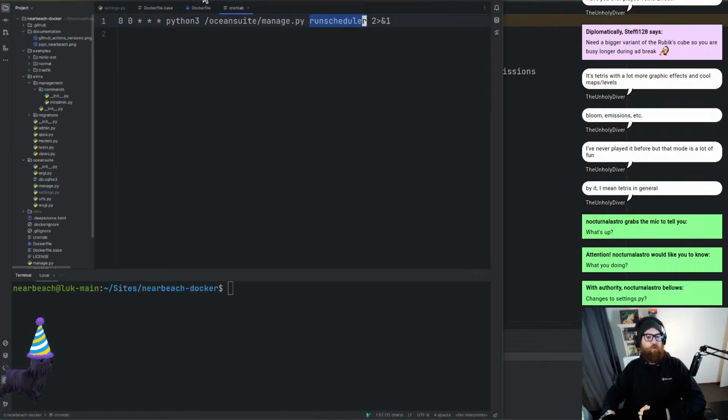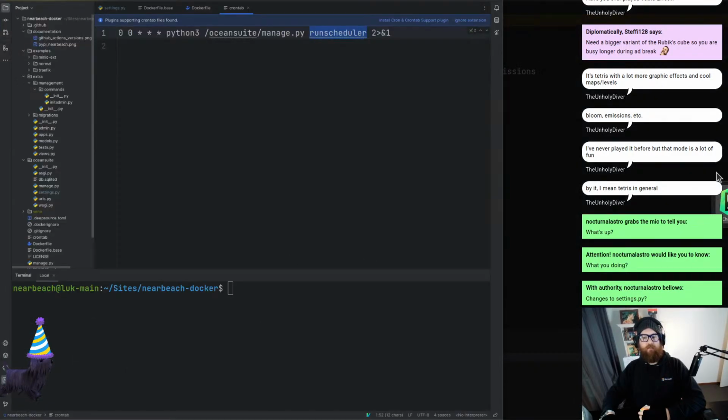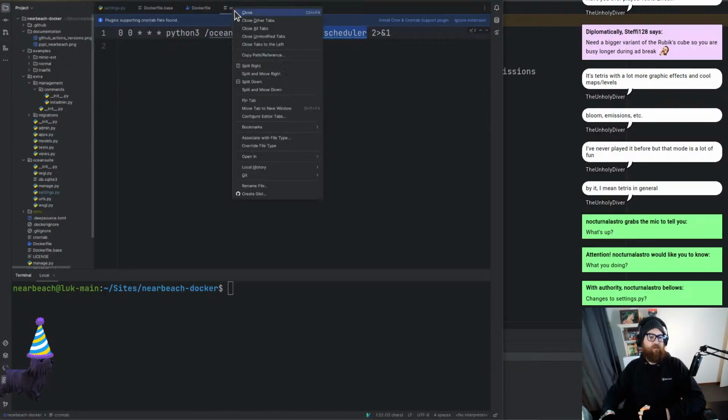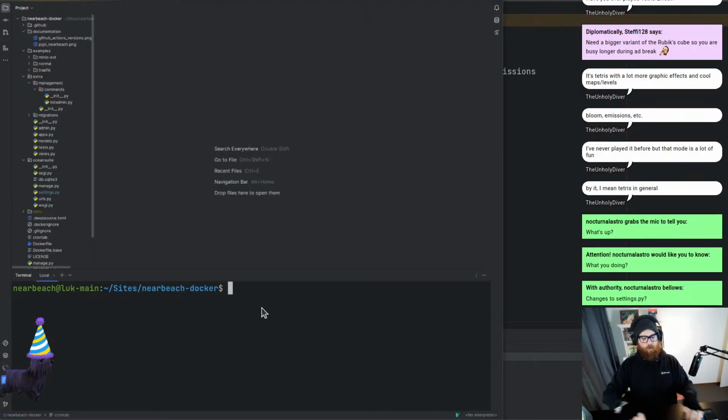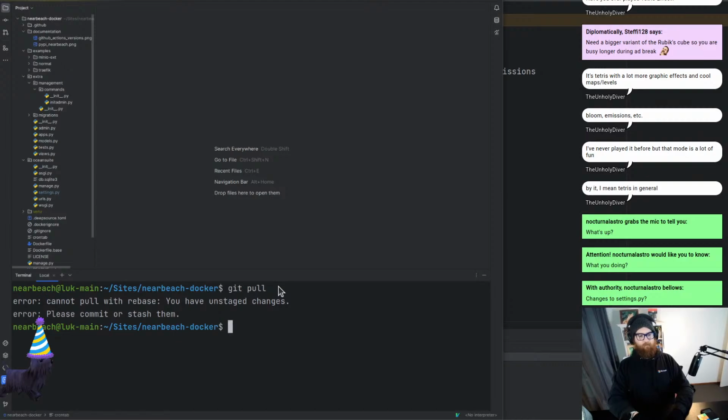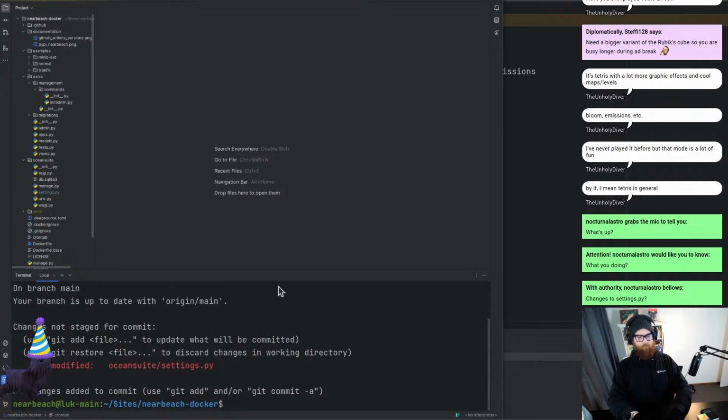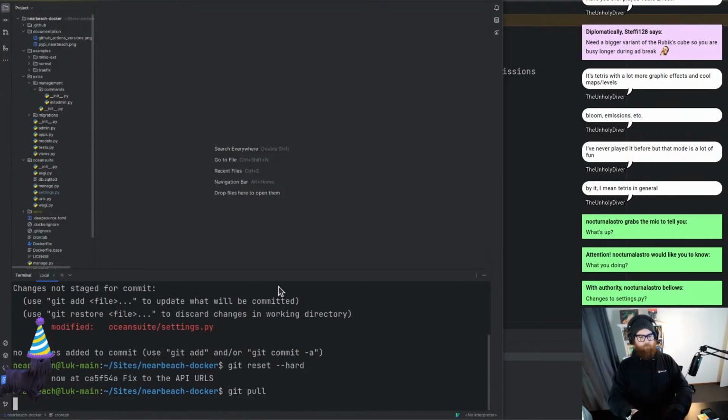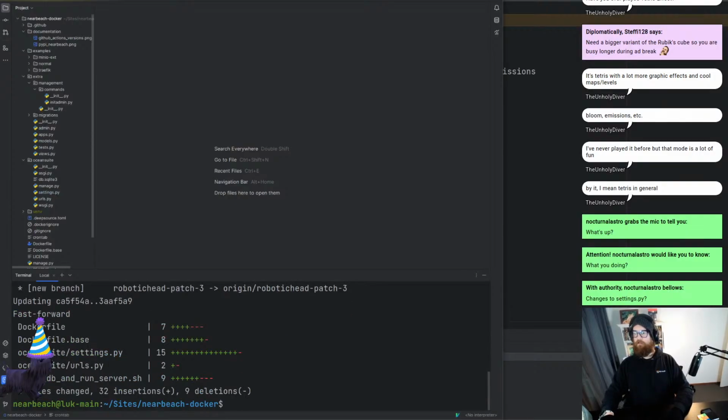So I'm going to new window this. I'm going to have it like this. This is perfectly fine. What I want to do, git pull. Oh, that screen hasn't updated.